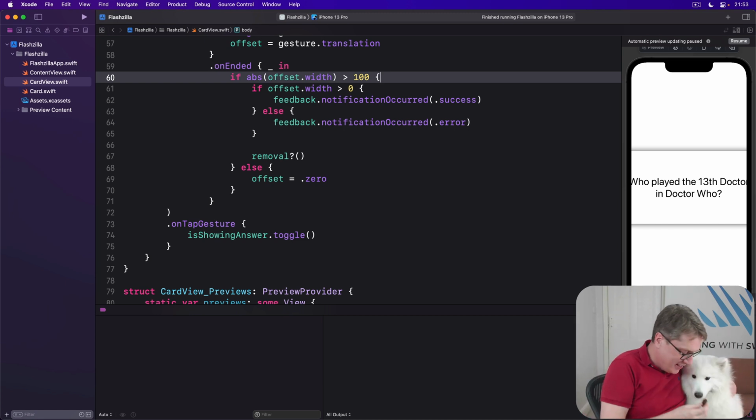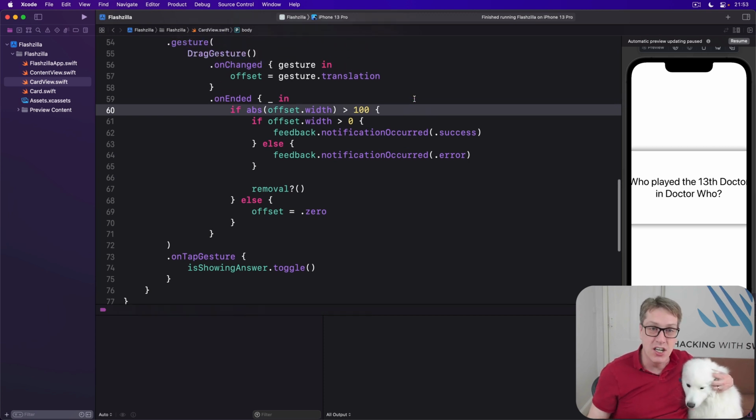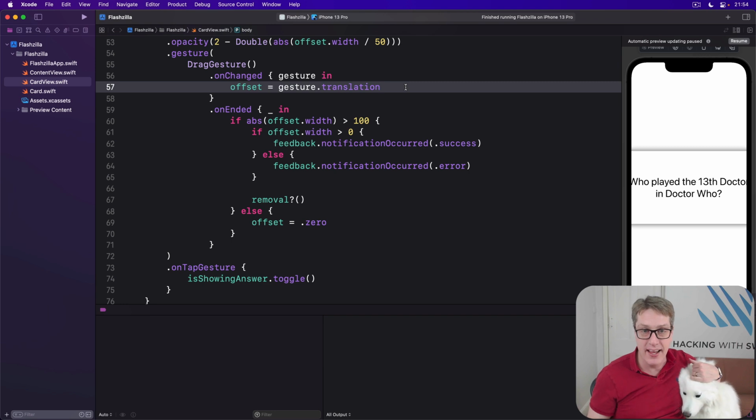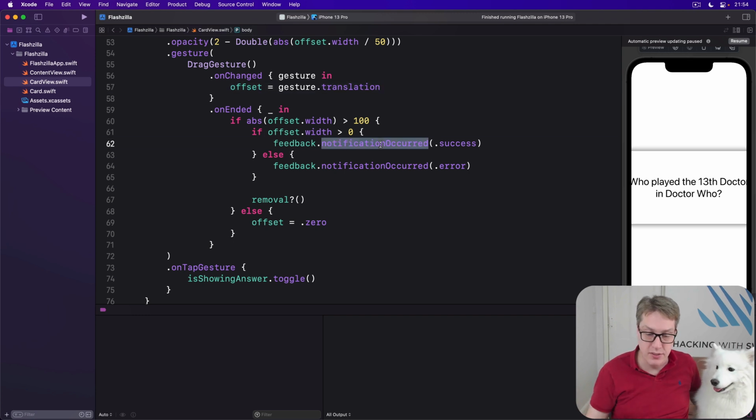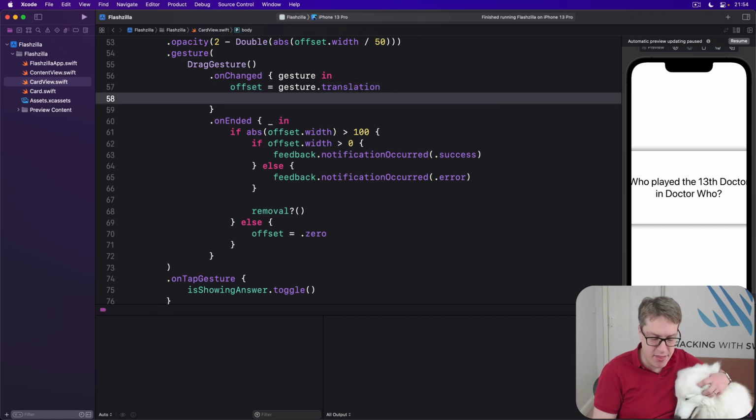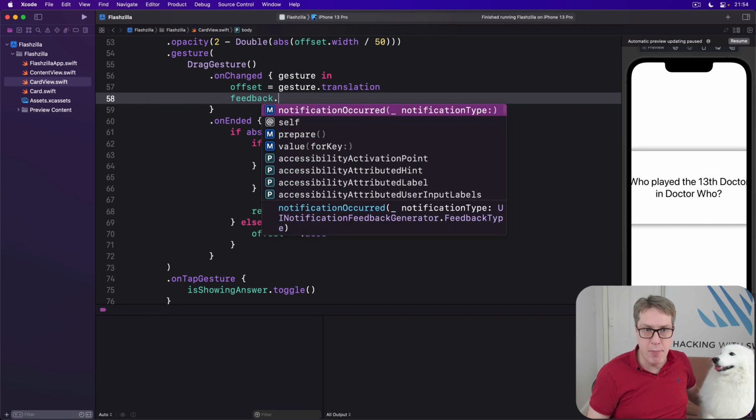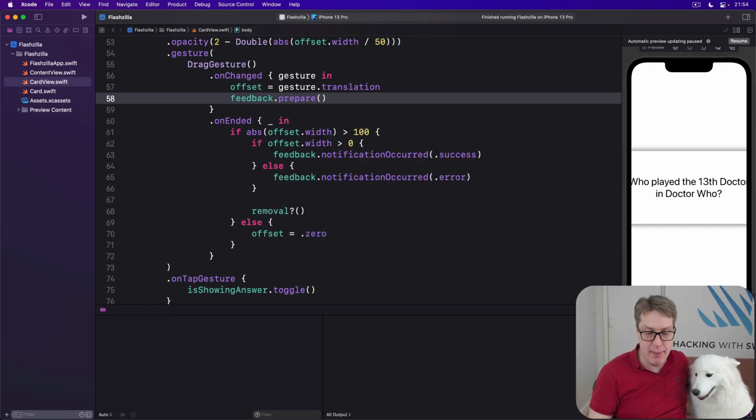Putting these two together, what we'll find is that we're going to make our drag gesture on changed code here. This will cause our haptic to prepare. And that'll be triggered many, many times. When they drag around the finger on the screen, we'll call prepare on the haptic. It's always going to be ready. And that's fine. And it'll call 100 times or so, and then finally call notification occurred right here. When they finally go to one side. And that's fine. So in here, we'll say store offset, that's fine. But then we'll call feedback.prepare. Get ready for playback.